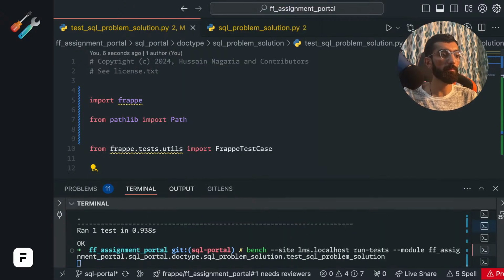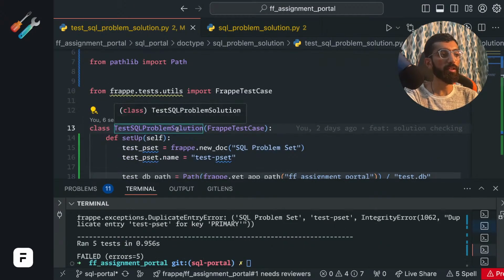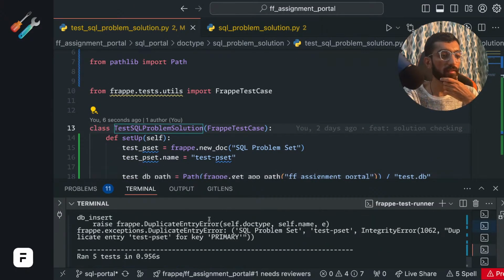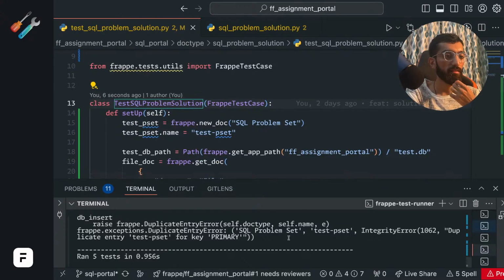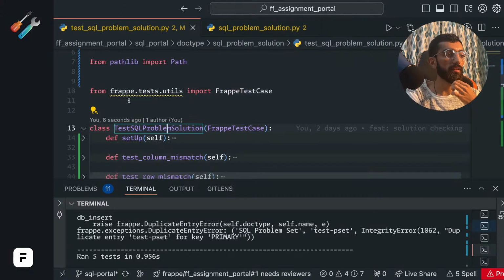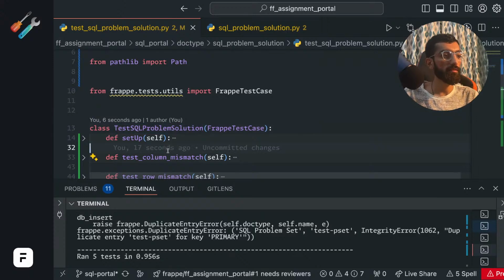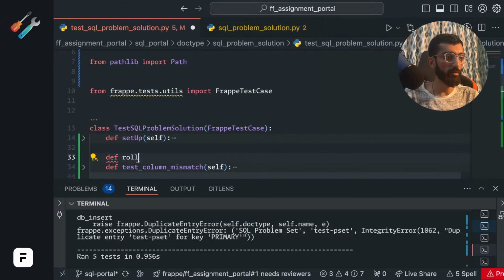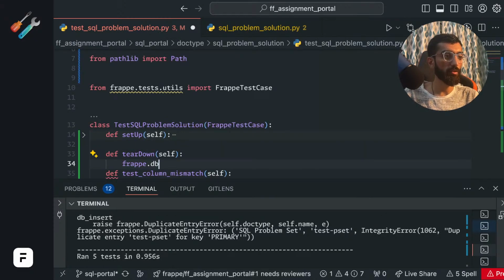So if I keep my cursor pointer in the class, okay, something failed. Problem select. Test p set. Okay, wait. Def tearDown self, frappe.db dot rollback.